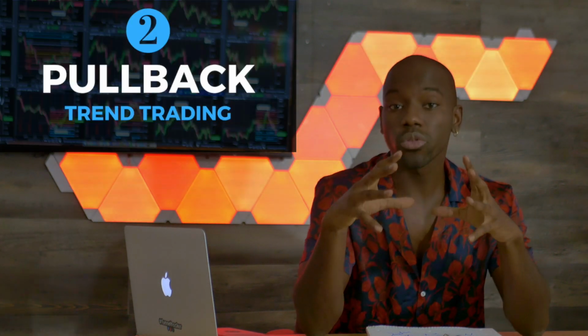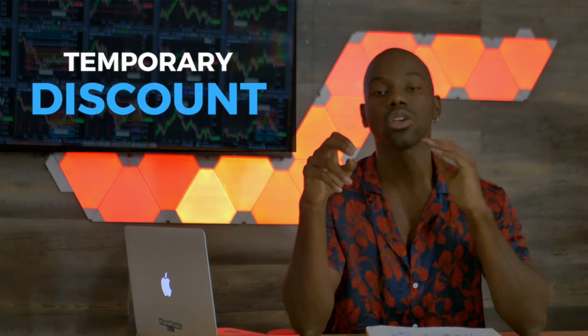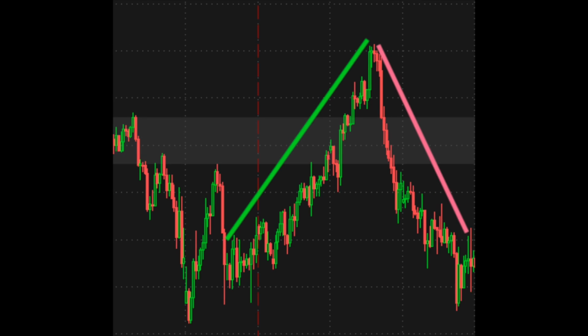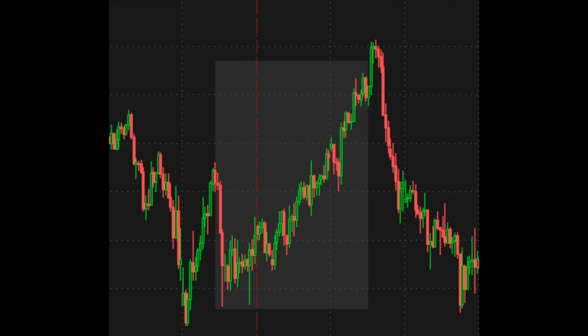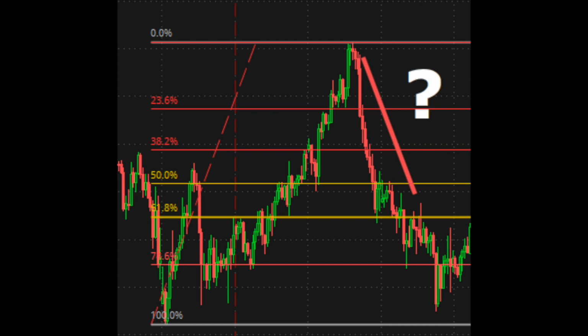But moving on, if you want to trade that trend trading strategy that involves pullbacks, again, you are the one that's going to have to calculate well that temporary discount, okay? When markets are trading to the upside and then they're having that pullback, your job is to define, based off of the size of this extension, how far is it likely that markets will go? Because if I think we're going to have a 50% retracement, well, then that's when I need to start putting some size in and building a position.